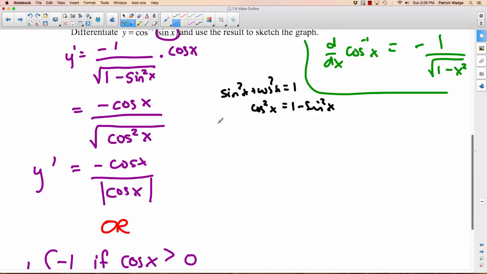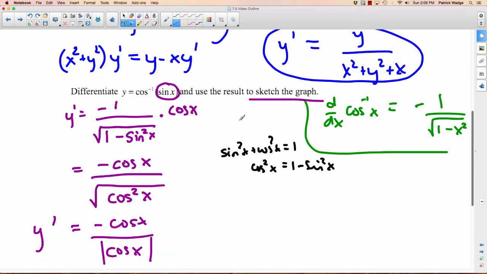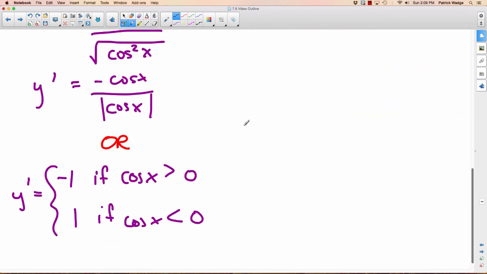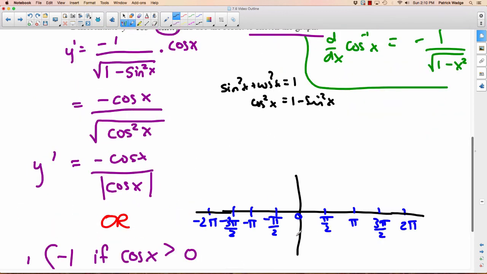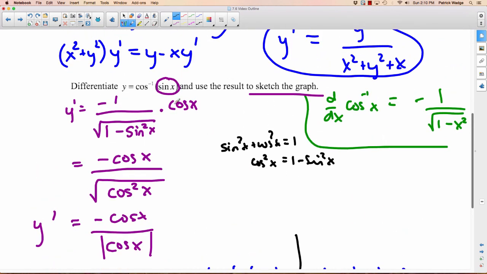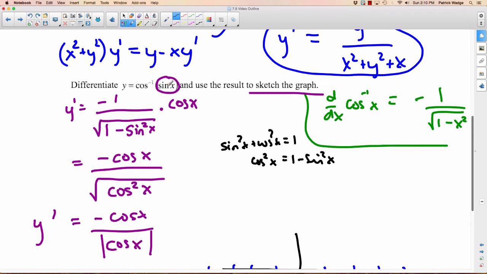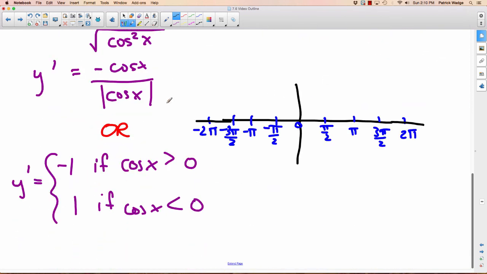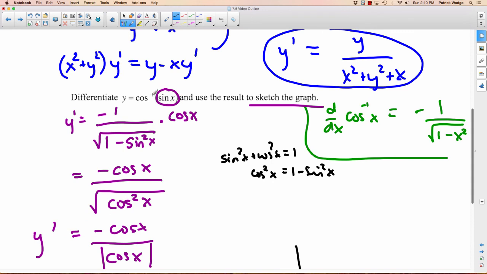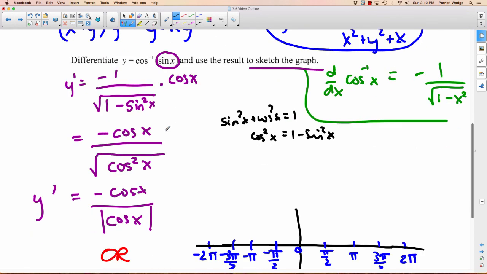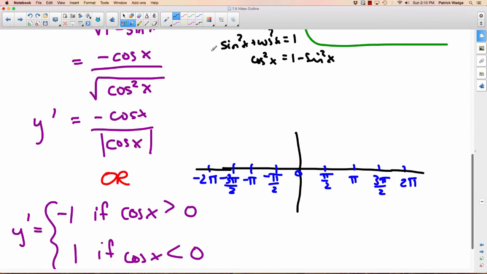Now, if you look, I didn't actually say this, we want to sketch the graph of this. So I'm going to set up the graph. It doesn't say the domain, but I'll go from negative 2 pi to 2 pi. Let's find the y-intercept first by putting 0 into this. If you put 0 into this, you get sine 0, which is 0, and then inverse cosine of 0. When is it that cosine equals 0? Pi over 2. You could say 3 pi over 2 as well, but remember, when we do inverse cos, we're restricting the domain to the first and second quadrants. So pi over 2. So our y-intercept is pi over 2.